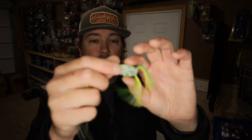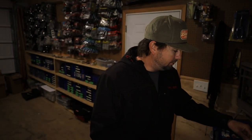So in open water, I bend them probably an eighth of an inch away from the body. In heavy cover, I bend it just enough to where it catches my fingers whenever I rub it down the side of the frog. So you can see frogs are designed to be weedless. I bend them out. That's just something that I do. That's kind of the biggest tip I can give anybody: pay attention to exactly the fundamentals of how the hook is going to hook a bass and what that bait does in a bass's mouth.